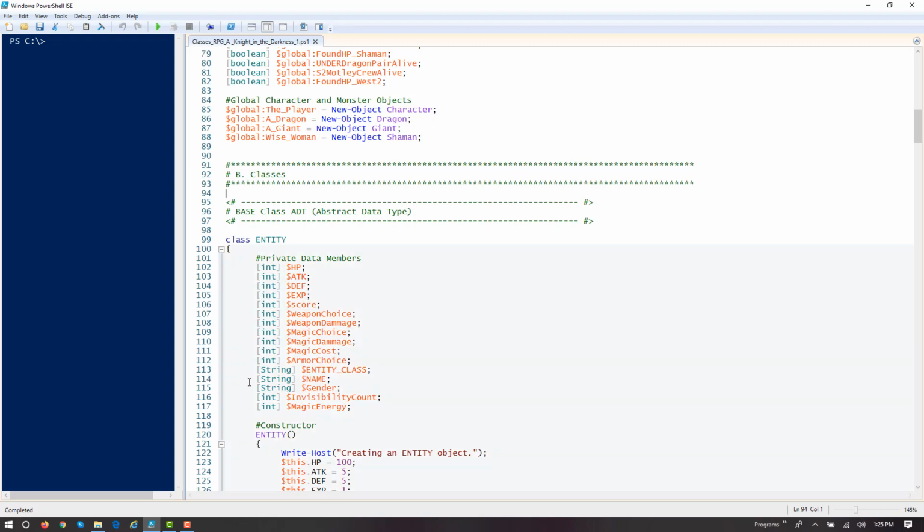So they will all have attributes in common. And if I define those attributes in my base class, all the things that they might have in common, that will save me hundreds and later even thousands of lines of code in my project later on. Because then I can just write a new class that inherits from an ADT or a base class, and that'll get all those data members and all those methods and all that functionality built right into my new class.